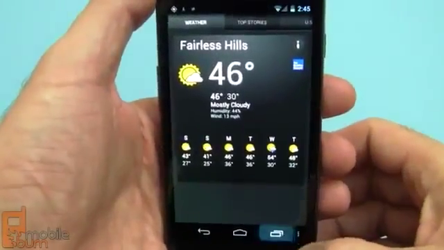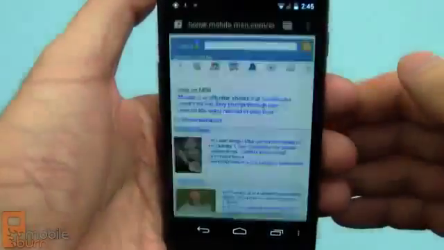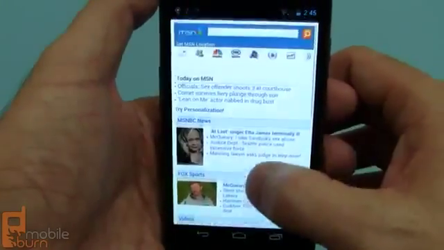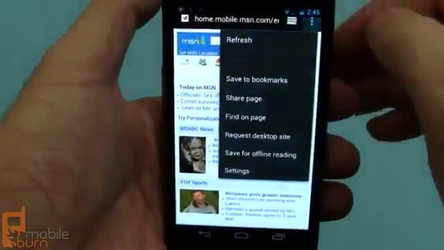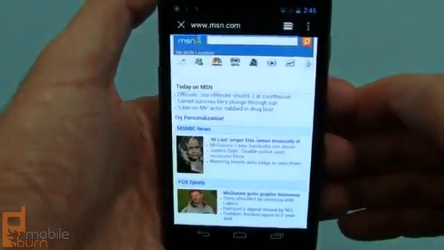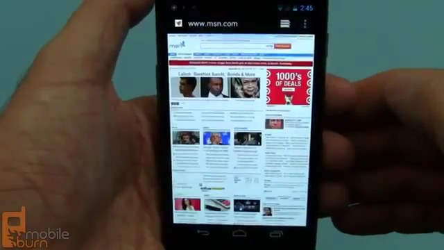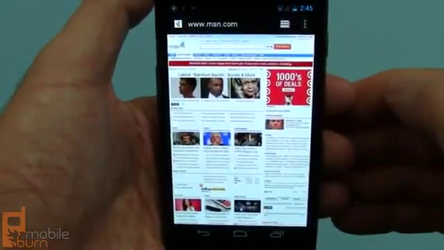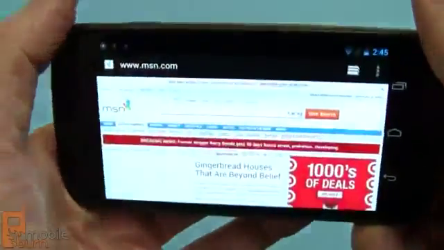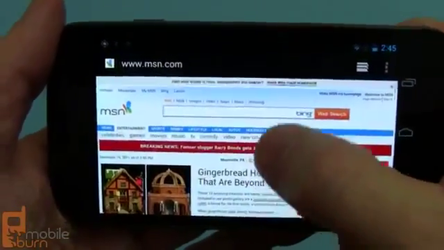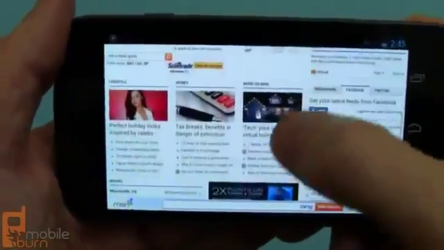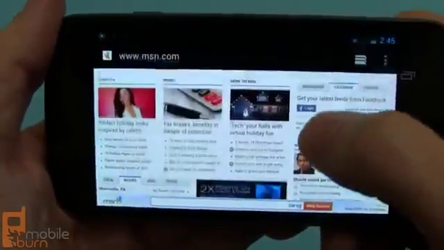But while I have the browser fresh in my mind, let's jump back there, and I can show you one of those new features that's in that menu. You can see we're looking at MSN. This is the mobile version of MSN's site. If I tap here, notice it has the Request Desktop Site checkbox there. As easy as that, we're now at the full desktop version of the site. As some people have pointed out, transitions when you rotate into landscape mode are a little bit slow, but you can see that the rendering quality of the page is very good.